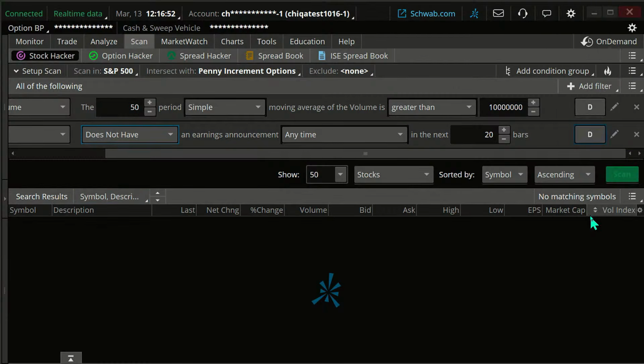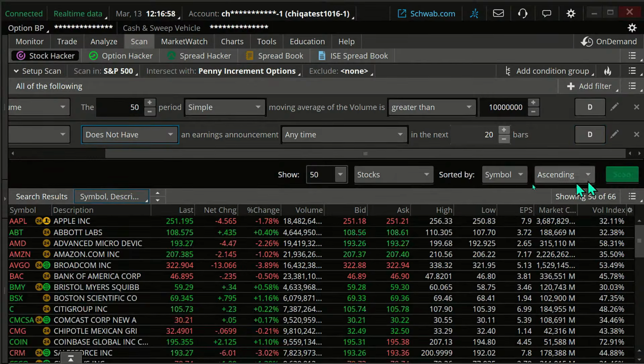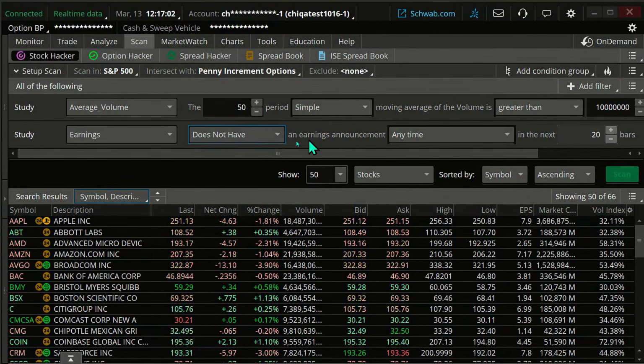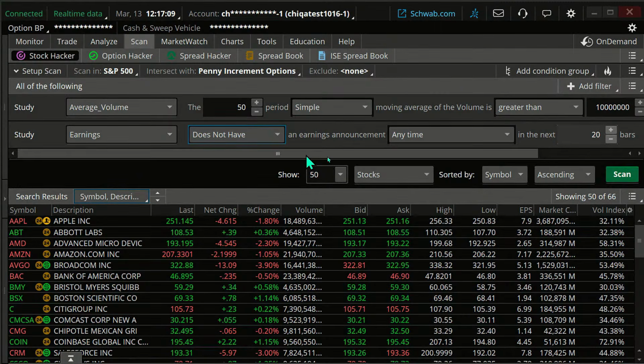So, come on. Okay, we're going to do that little trick there. So we're going to keep that as day. But there's going to be times where maybe you're looking at moving averages or something like that, and you want to use a 40-week moving average instead of a 40-day moving average. You can change it right there.